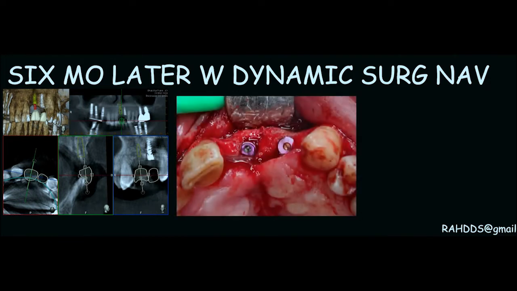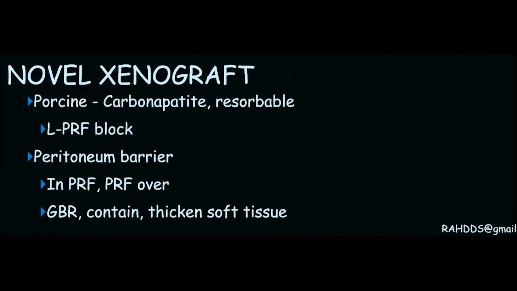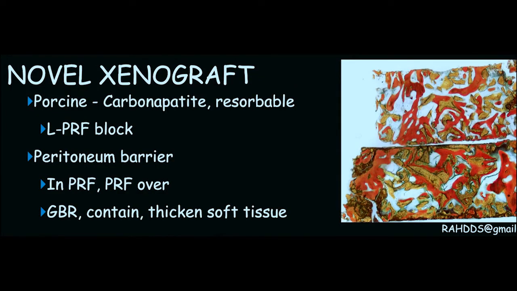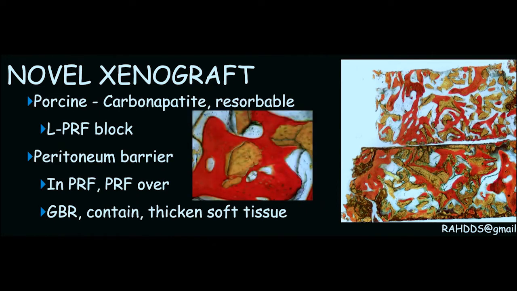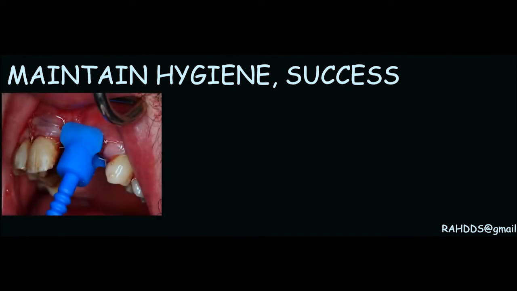Now we have bone. Now we have almost 10 millimeters of bone just by changing the barrier. Because if we look carefully at the PRF articles, the 3 studies that are done on bone volume shows no difference in bone volume and bone quality if we use PRF or if we don't. So we give a contour graft. That's what the porcine allograft, xenograft will look like over time. We do everything we can to keep him clean.